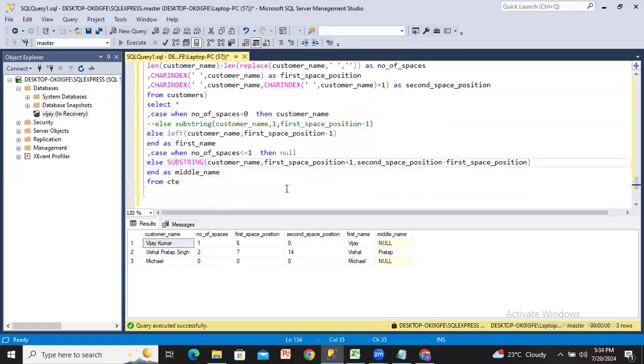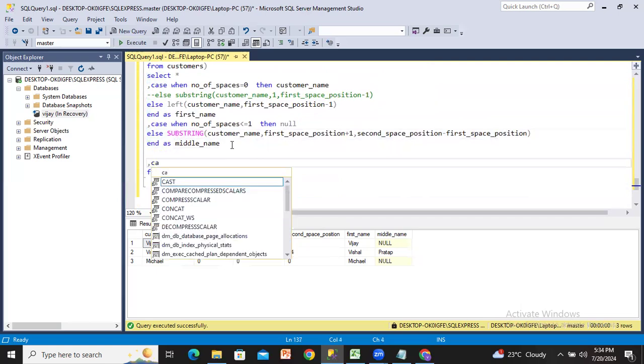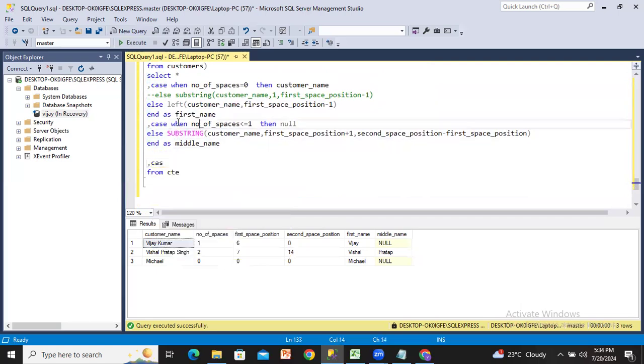Next, the third one. We'll consider it as a case. Let's copy this one. Here multiple cases are there. We'll write case when number of spaces equals 0, then null.